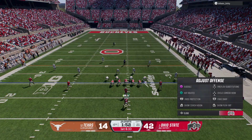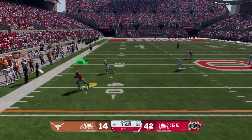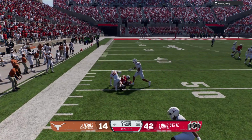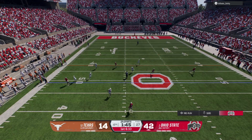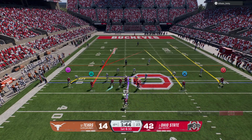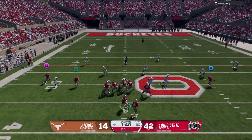Opening play of this drive comes from the 26-yard line. Fires left. Got a man, it's Smith. Going the other way, and he's got room. They bring him down, but the big play will move the sticks. They gobbled up a ton of yardage to open this drive, and now in business near midfield at the 49.